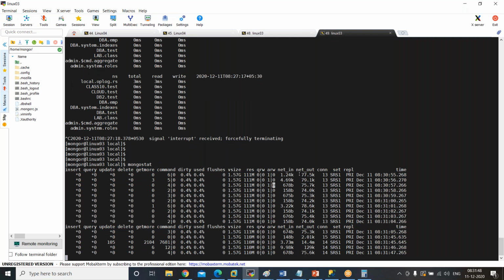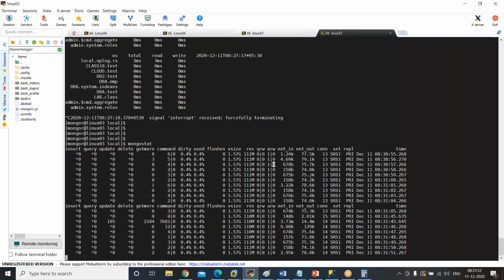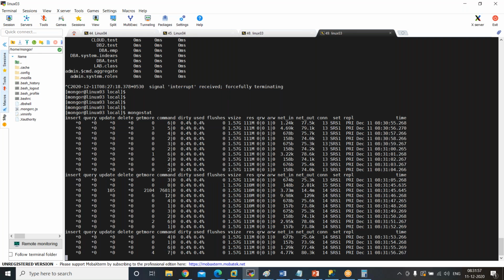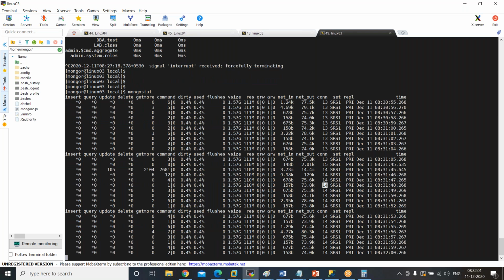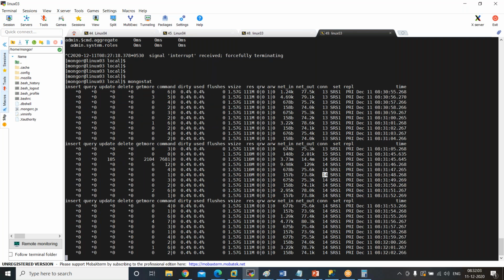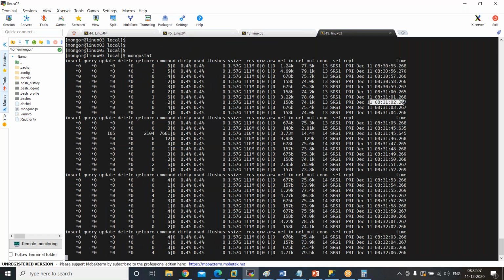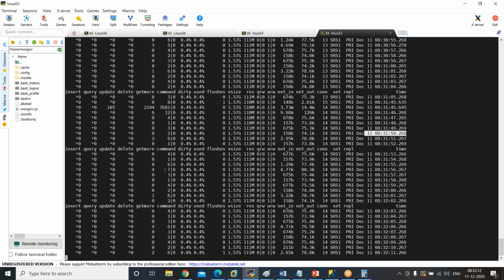How much data is going into Mongo, how much is going out of Mongo for exchanging data. And connections, how many connections are there? This is 13 in this case, now it is 14, next 15, it changes every second, right? The number of connections hitting the system. And this is a replica set, and this is the primary, and this is the time when it is tracking the information. It is a very good output to understand.